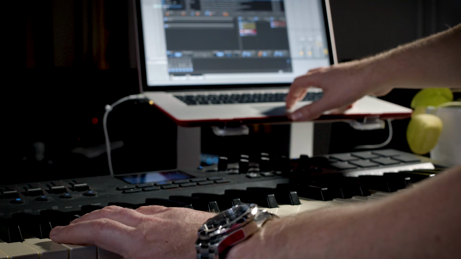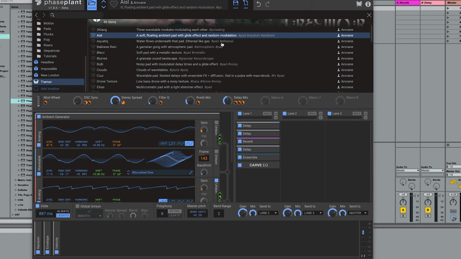It's always instructive to take a look at the words in the tags here. So we've got things like soundscape, atmospheric, ethereal. We've also got things like noisy, FX, drone. So this really runs the gamut, pulsating, runs the gamut of different styles within what you might call ambient music. And of course that's important because ambient music should be able to be applied to any ambience in any situation.